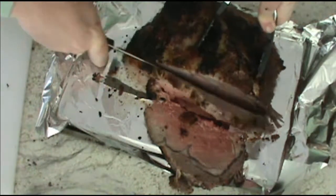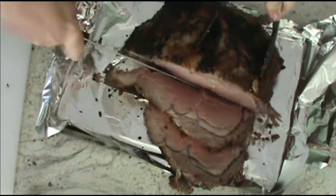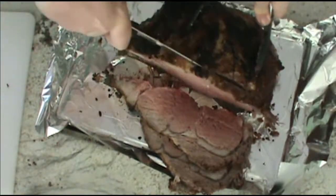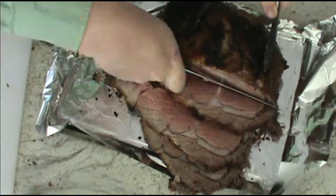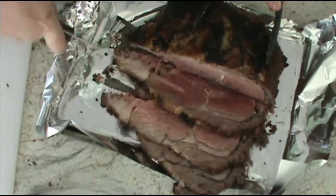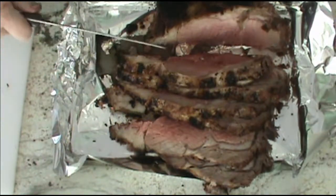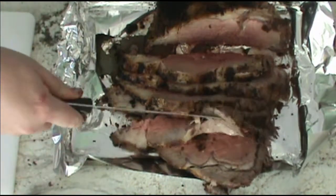Now, if you're like my son, he doesn't like all the fat. If you're like my wife, she loves all the fat, so it's a nice mixture. So you got some that are pretty well done, and looks like we might have some nice bloody red rare ones for me and my daughter. As we get towards the center here. Cut. There, so we got some really red ones for my daughter and myself, and some not so red ones on the end for the rest of the family.